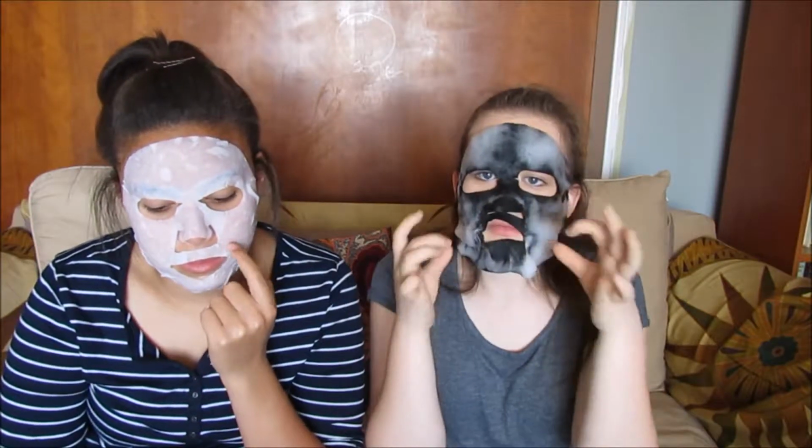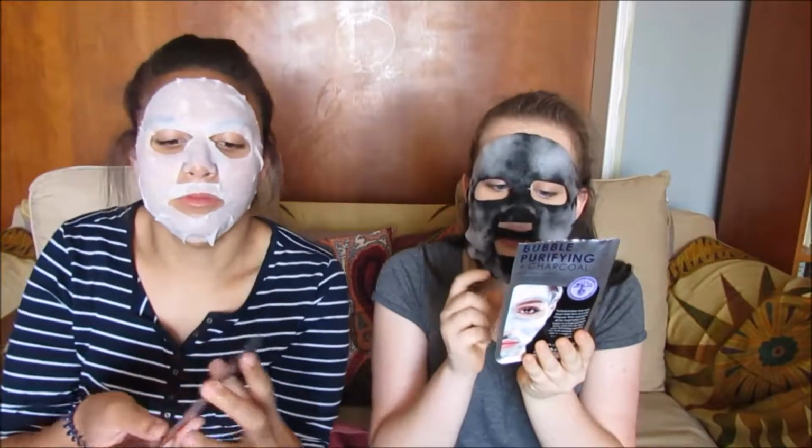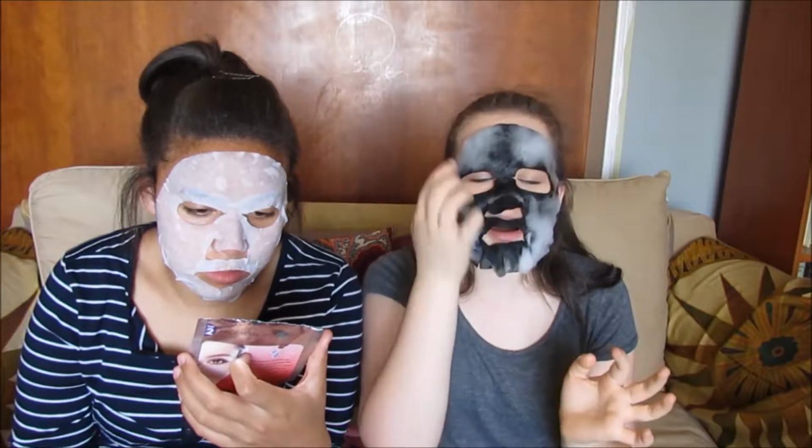Look really weird. Mama said that means it's over. Okay, so the thing is, my thing says remove mask and massage excess bubbles and foam into skin. Is the excess bubbles the bubbles around my face or on the mask? I have no idea. But I feel like there's no bubbles on your face, so maybe shouldn't you take the bubbles off the mask and put them? Okay, I'll take a bit. I guess it won't hurt. Let me quickly take this off.